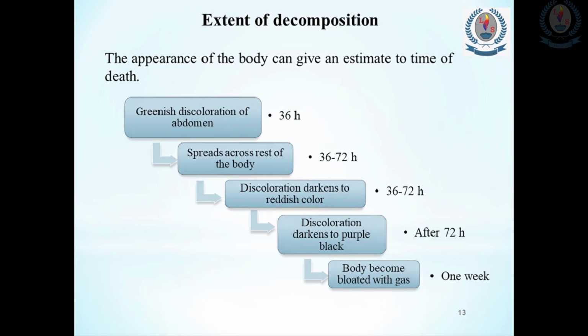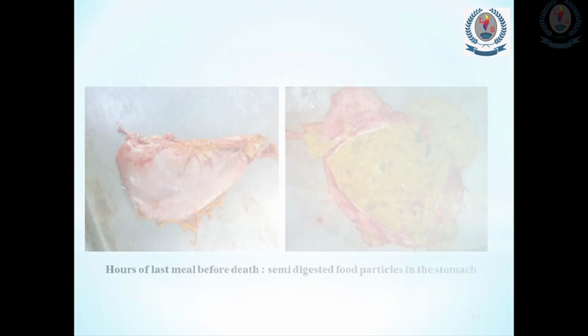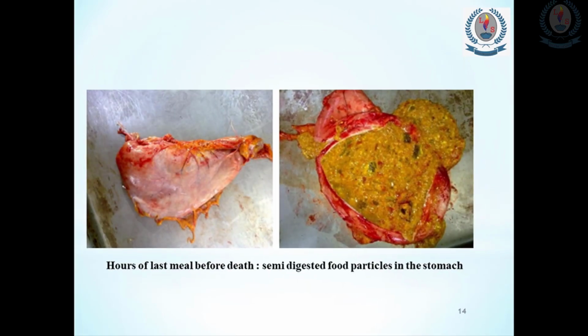And also children, now let's see this diagram. The first diagram shows a closed stomach. Second one shows an open stomach of a dead person. So hours of last meal before the death can be used to estimate the time of death. So in here you can see semi-digested food particles in the stomach.